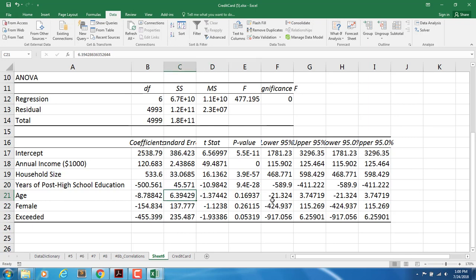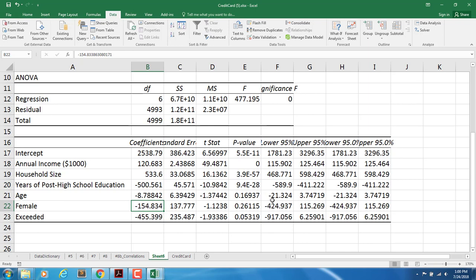So what that means is age is not statistically significantly different than 0, the estimated coefficient of negative $8.79. Practically, this is probably also true. Over the year, do I really care if I'm the credit card company if I'm off by $9, right? For a female, whether or not they're a female, this is saying if you are a female, holding everything else constant.